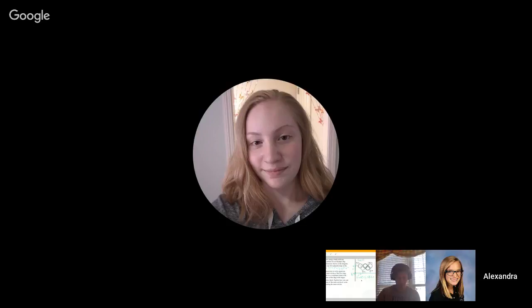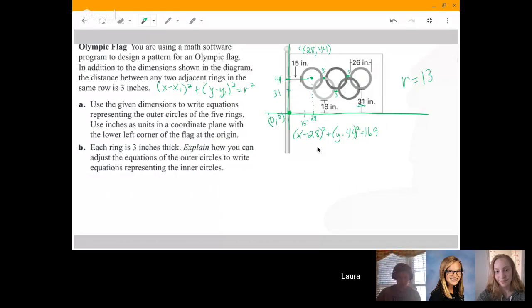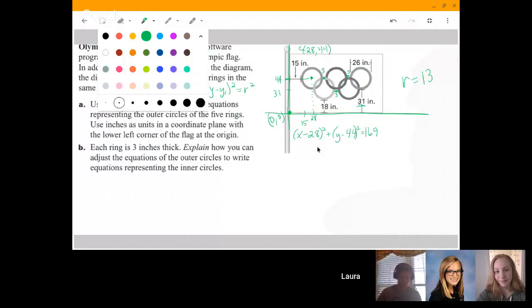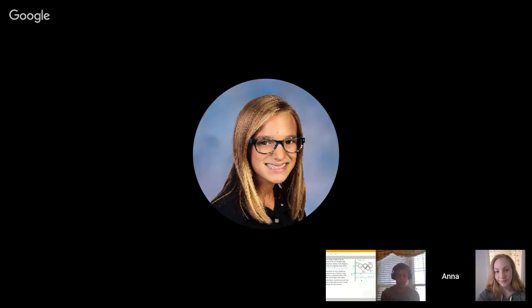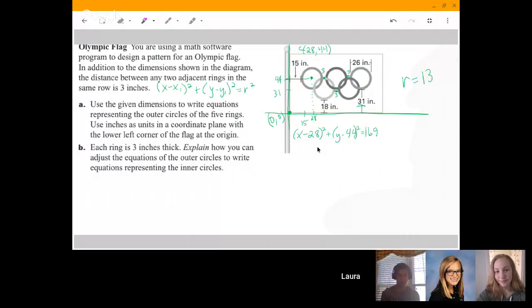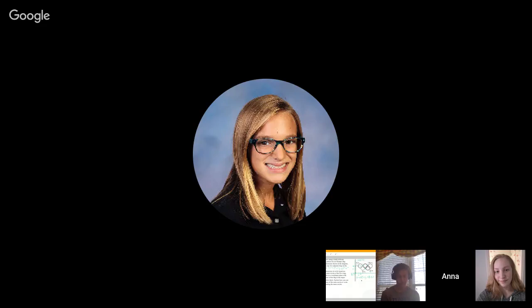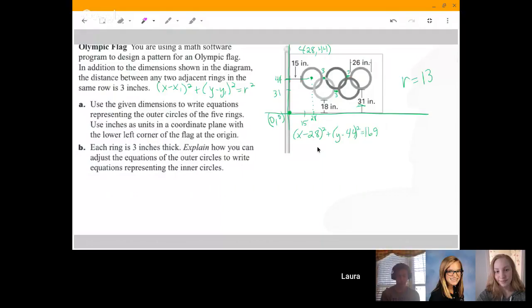Okay. All right. I'm gonna get a different color and we'll work on the next one. Do you want to work on the one to the right of it or the one kind of below it? I guess the one kind of below it. Okay. You got to do both, so it just depends on which one you want to do first.